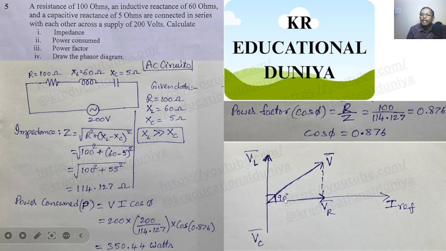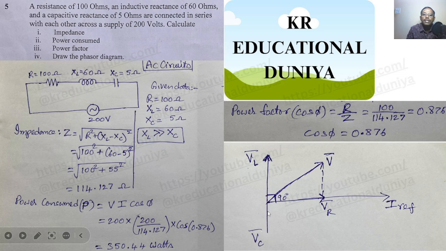So in the phasor diagram I have taken I current as reference, and current lags voltage by 90 degrees for an inductive circuit. So current is lagging, so VL comes at the positive y-axis, okay, and current leads voltage for capacitive circuit. So you are getting a down arrow as VC.